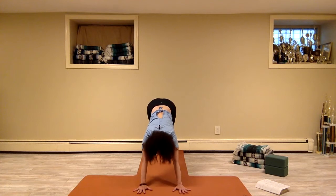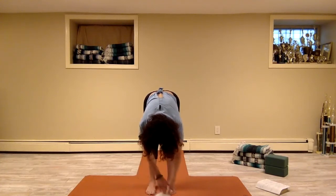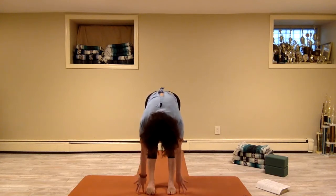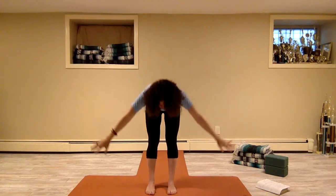Look between your hands and bend your knees and hop your feet forward in between your hands. Right at the front edge of your mat, separate your feet hip width and parallel. Inhale, come to a flat back. Exhale, fold over. Sweep your arms out and up. Dive forward, your arms go out to the sides and down.